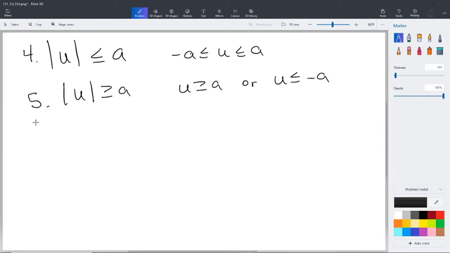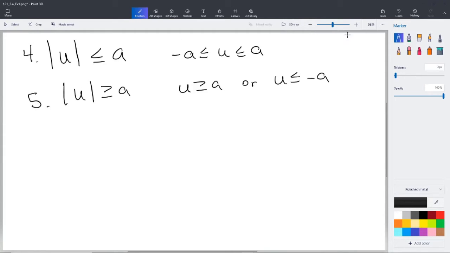If the absolute value of U is greater than or equal to A, and again, whether the equals is a part of it or not doesn't change the rule, it just changes the fact that it's part of the end of this. So if the absolute value of U is greater than or equal to A, then you have 2 separate things to solve. You have U greater than or equal to A, or U less than or equal to negative A. Remember when there's a negative involved, we end up switching the inequality sign a lot of times if we multiply or divide by a negative. So that's what helps me keep it straight: if I have a separate thing and I put this negative for A in, then that means I've got to switch that inequality from what I saw before. So 2 things to solve here depending on how the rules are given.